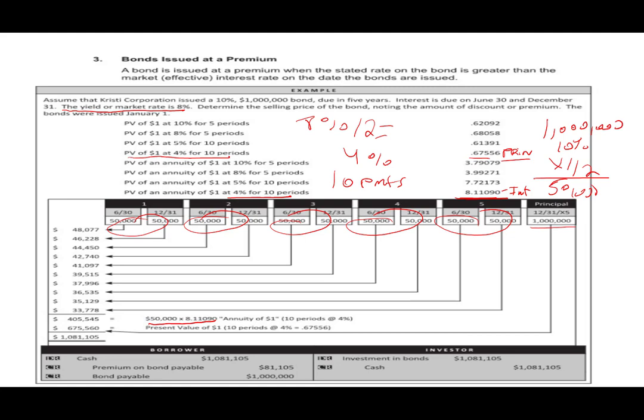Then what? There's the present value of a dollar factor for my principal. My principal is a million. I'm just writing in the multiplication. I think it would have been a better presentation if they had done that. So a million times that present value of the dollar factor gives me the present value of my principal. Present value of my interest.